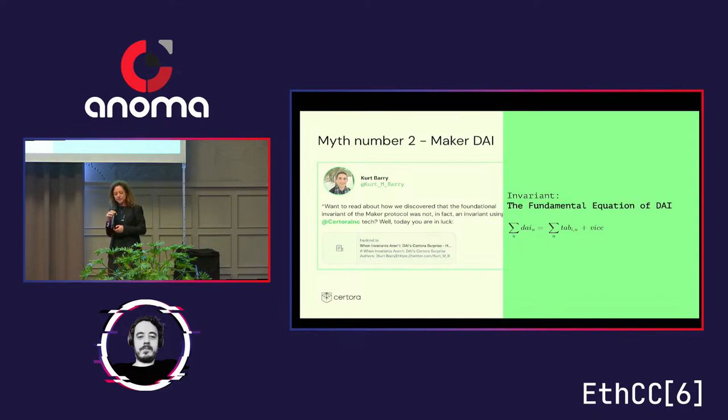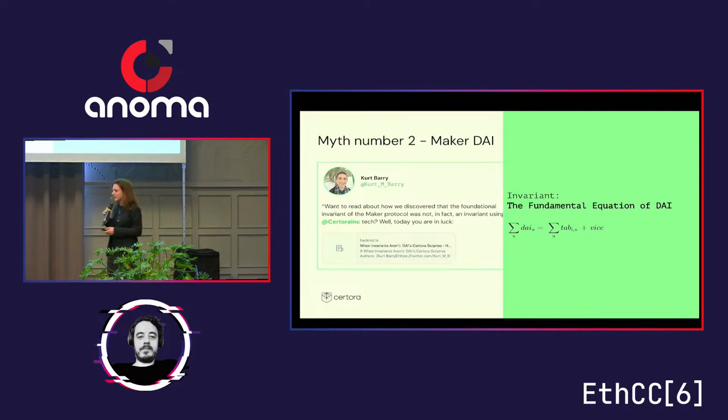So the Maker DAI stablecoin was actually deployed in 2019. And what happened is that when Maker started working with us, they wanted to use the Certora Prover in order to check this equation with our language. And surprisingly, they found out that this equation did not hold on their own protocol, which was actually deployed for 3 years. Okay, so fortunately, I want to say that this specific invariant and this specific bug was not exploitable, so no funds were at risk, and of course, Maker fixed it pretty immediately.